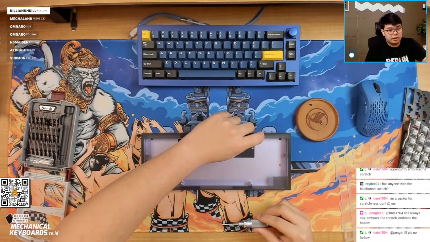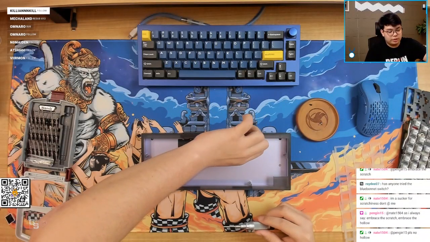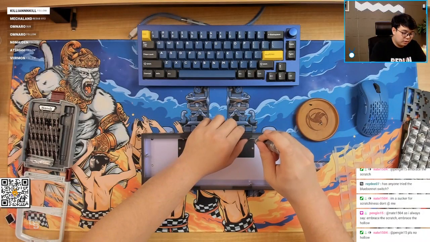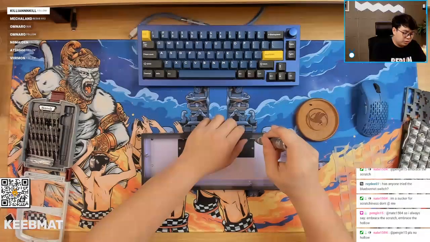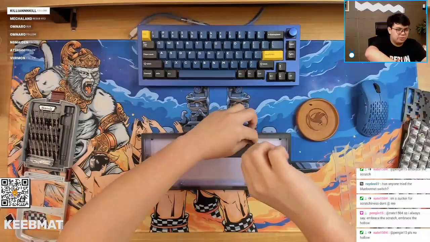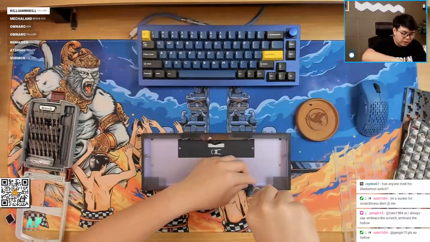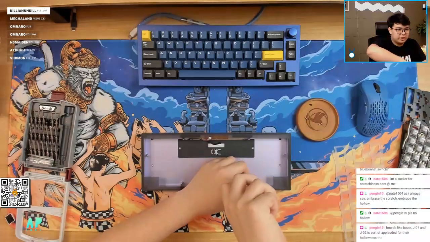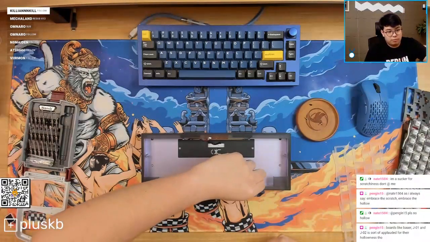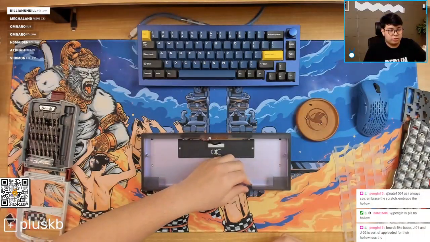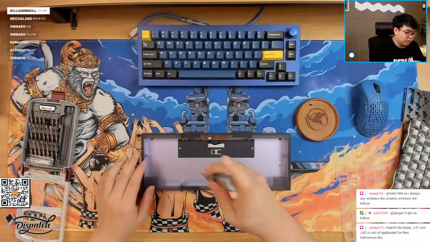The Blue Bonnet switch, I've not tried that. The one I do want to try is the JWK, what was it, ALS switch or something like that. It was pink colored. It just arrived at mechanicalkeyboards.co.id. Boards like Bauer J01 and J02 are sort of applauded for their hollowness though.